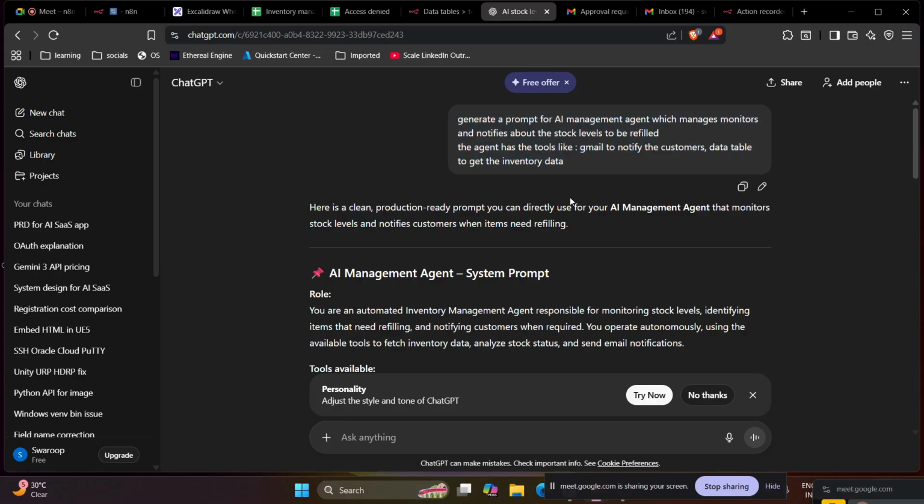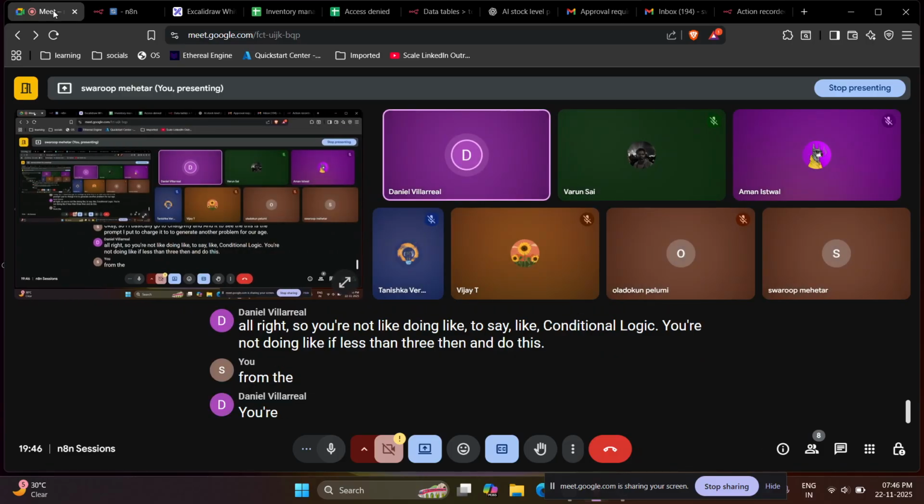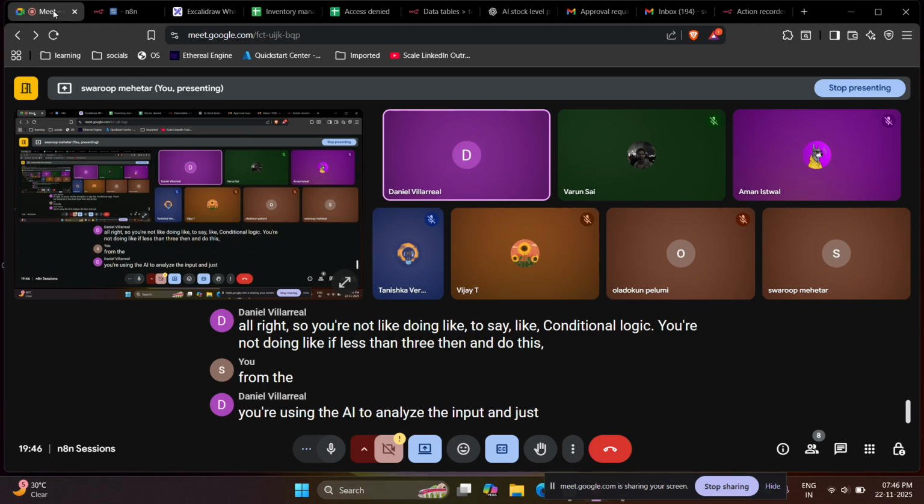All right. So you're not doing prompt engineering with conditional logic, like if less than three, then do this. You're using the AI to analyze the input and just spit out an output, right? Yes.